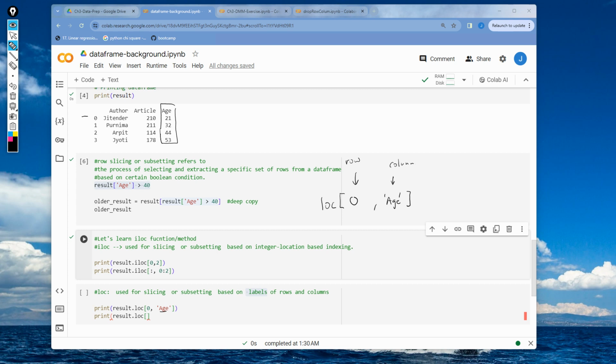By the way, this 0 is not an integer. This is something that you should know. This is the label. This is not the integer value. These labels are created by default by the Python pandas library when you use a data frame. It's like a string 0, string 1, string 2, and string 3. This is not an integer, okay? This is a label. So they use the label 0, which is this one, right? So it returns what? Returns 21, right? The same thing.